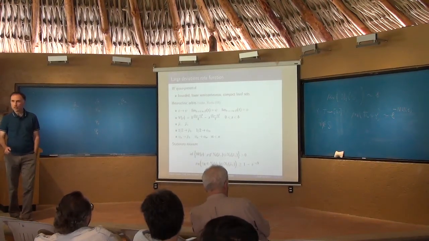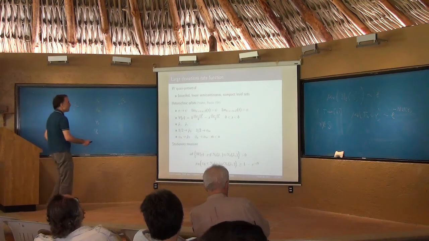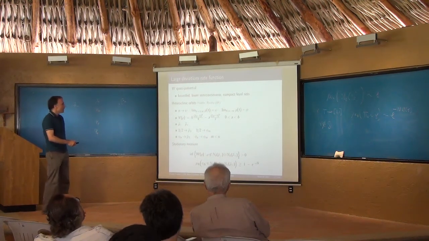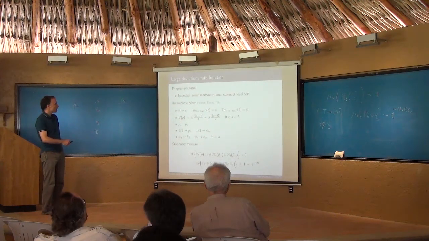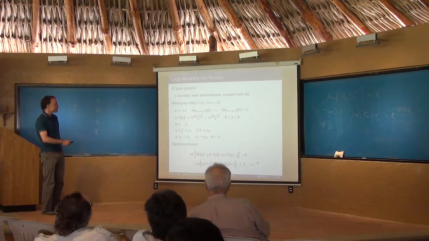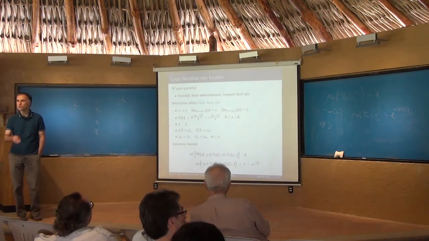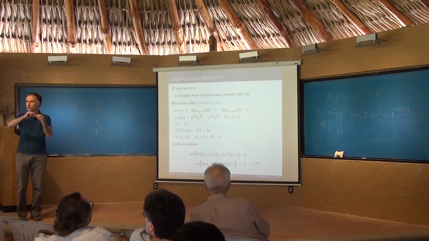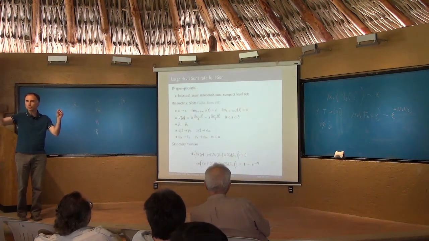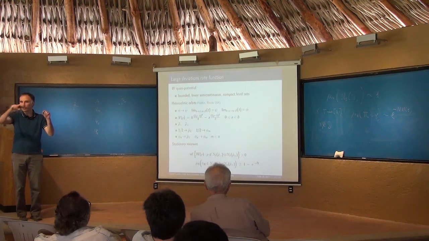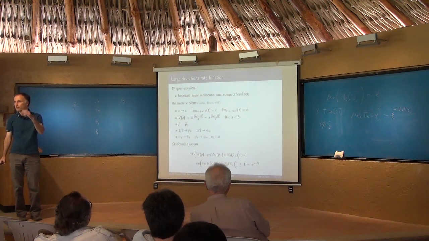orbit is. So I'll say that a path rho t is a heteroclinic orbit from a stationary solution phi to a stationary solution psi if, as t goes to infinity, rho t converges to psi, as t goes to minus infinity, rho t converges to phi, and if rho t is a solution of the reaction diffusion equation. So this is what's called a heteroclinic orbit. These are all those paths which join two different stationary states following the reaction diffusion equation, following the PDE.